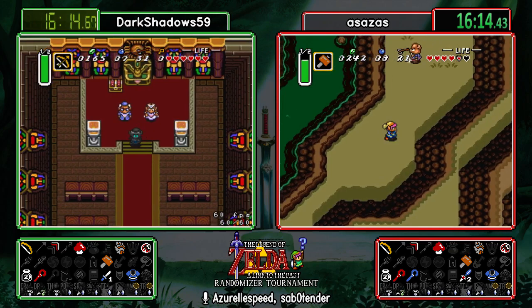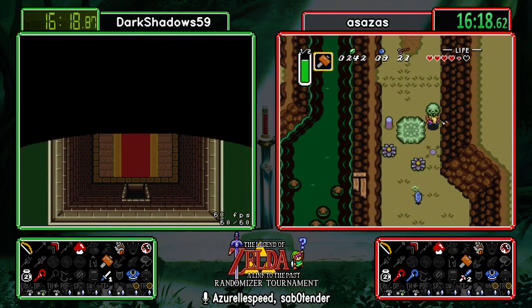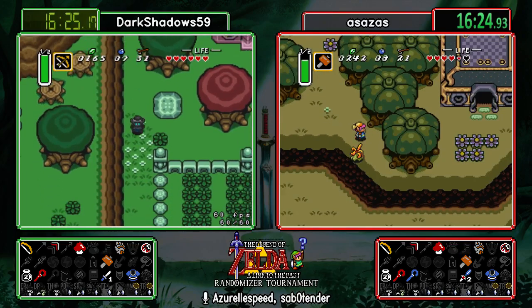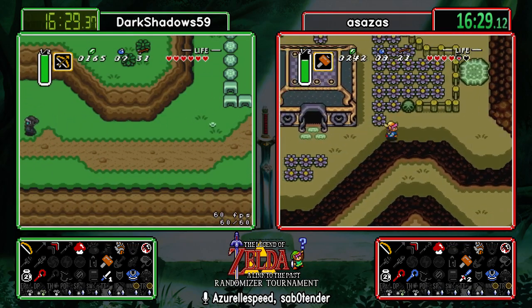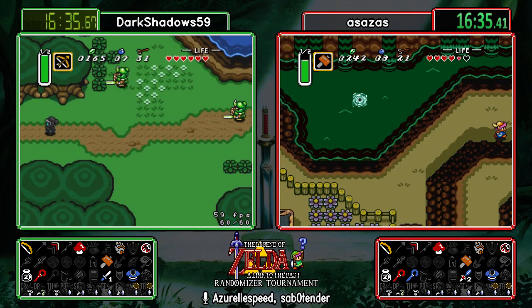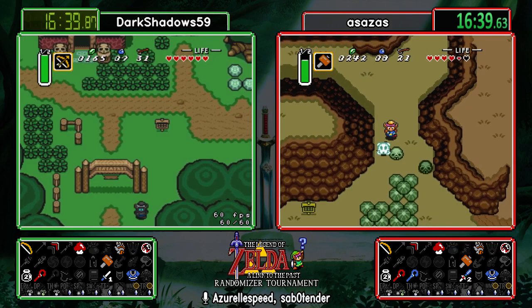Ooh, looks like Asa is going to go all the way up to Catfish here. That's another check that's kind of out of the way, but if he's got something, then it's definitely worth it. Absolutely. I had a seed where Catfish had the Fire Rod, and oh, it was definitely a rough seed. And we might get Dark Shadow going to check Dark World Thieves' Town over here, Village of Outcasts.